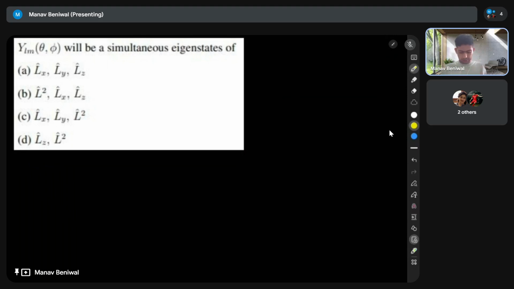So let's look at the first problem. Here we have this YLM function. We have already encountered this. This is called spherical harmonics, right? The solution of this, yeah. There is nothing much to solve here, right? So the answer is this.